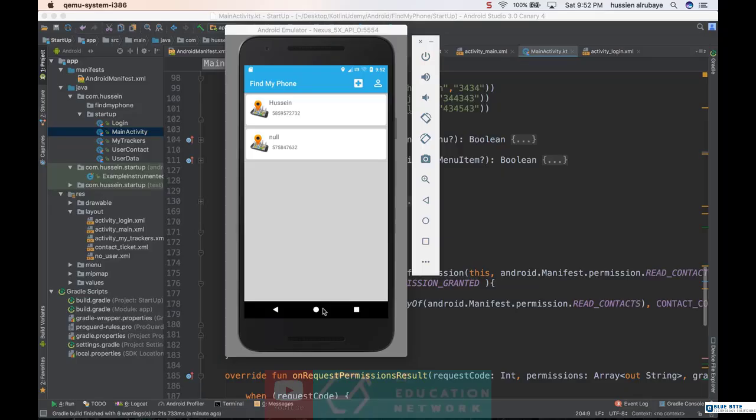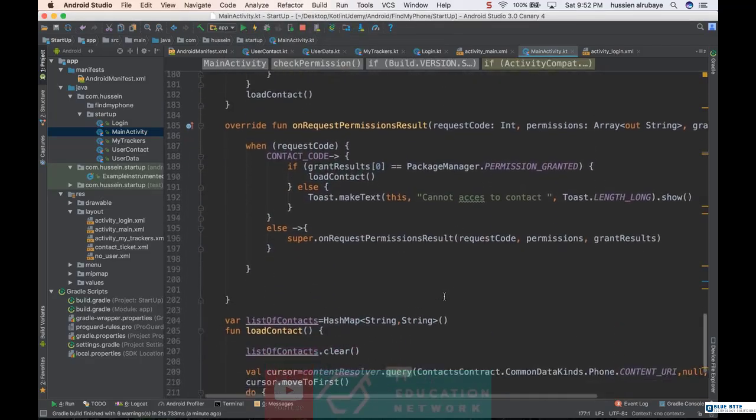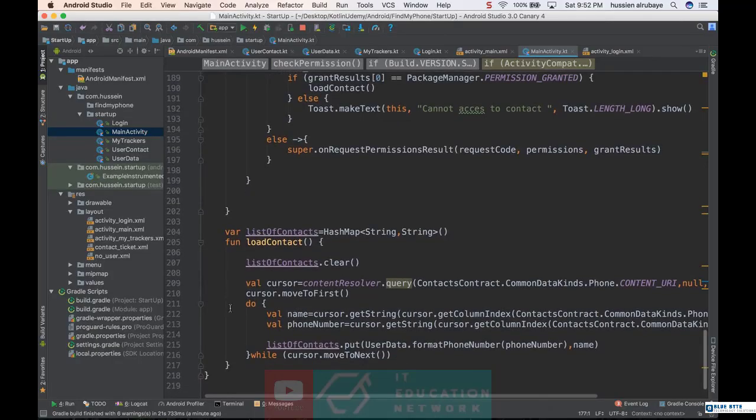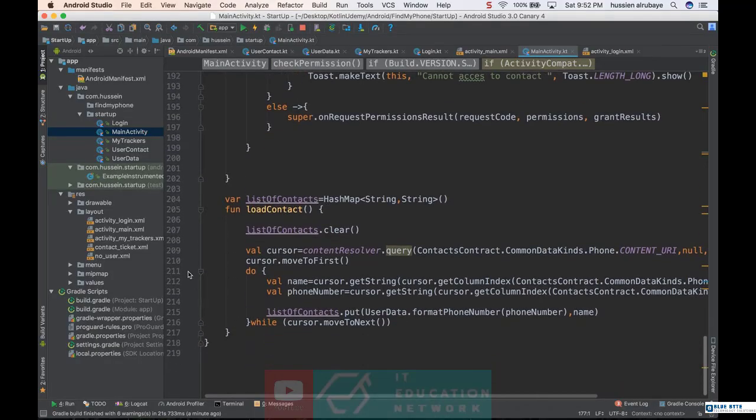Or maybe I don't have all the elements in the list. So let me make sure, does this list have all the elements? So what I will do is this. After I am doing here, maybe there is a problem in the move first or move to next. So let me make sure it loads all the phone numbers. Sorry, I don't have to click this one.